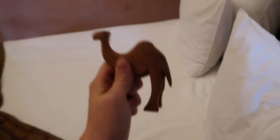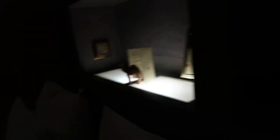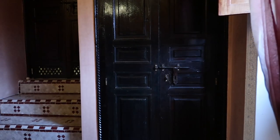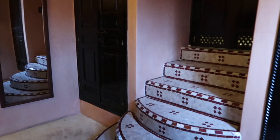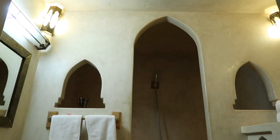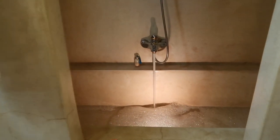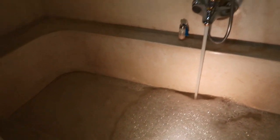We get to keep this little camel which they've called Omar. If we want our bed sheets changed we leave Omar on the bed, but we're probably not going to do that because we want to save water in this country — and we do get to take him home with us. Then you come behind the bed and you have wardrobes and these amazing stairs leading up to the bathroom. We are running a bath before we go out — look at this, it's huge! I've never had a bathroom so luxurious. I'm so excited for this!